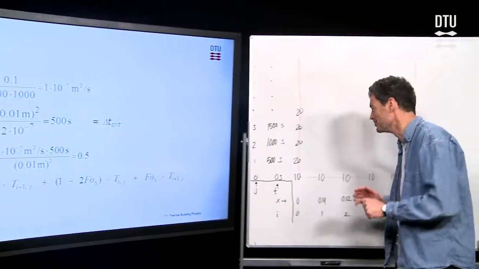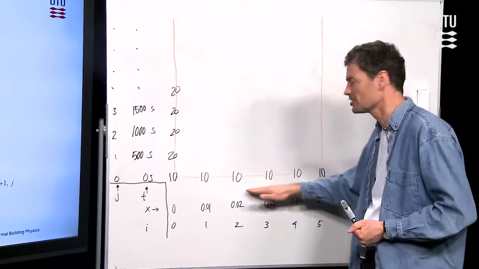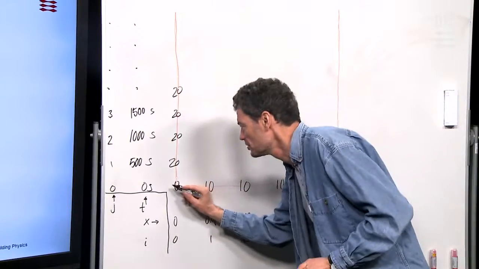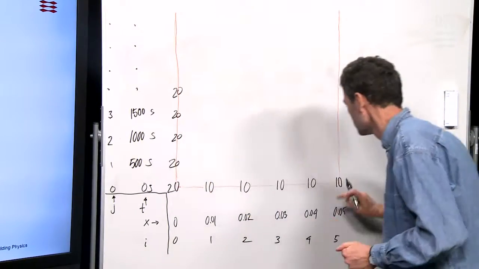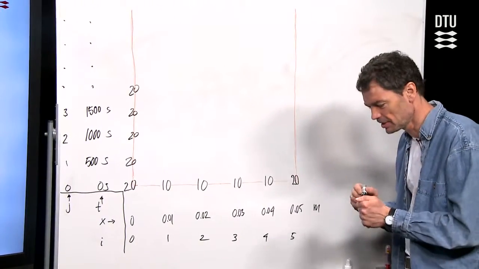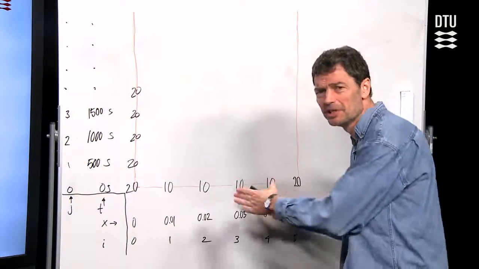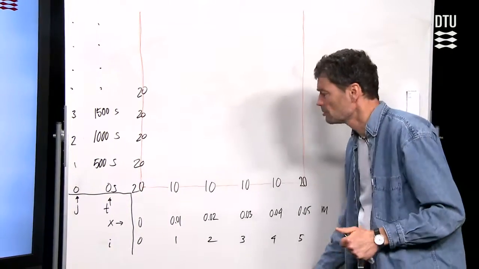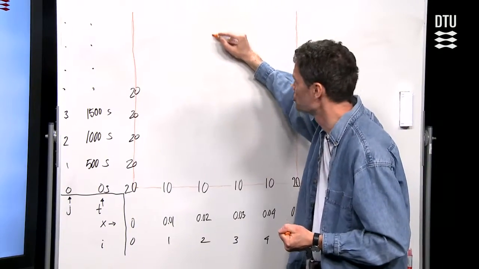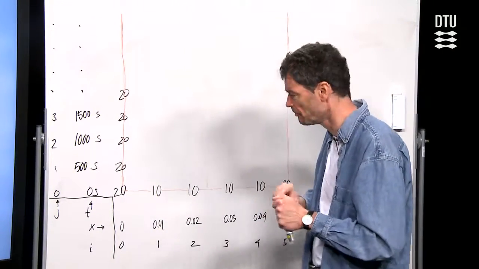Now we can move to the whiteboard, because I have prepared a starting situation with 10 degrees centigrade, and then I can edit here that at the surfaces, suddenly the temperature will increase to 20 degrees. And then let's see how things develop. This is my wall. I have to calculate for 4 intermediate points in the wall. But since the wall is symmetrical, I can, let's say, cheat a little bit by calculating only until the symmetry line in the middle.